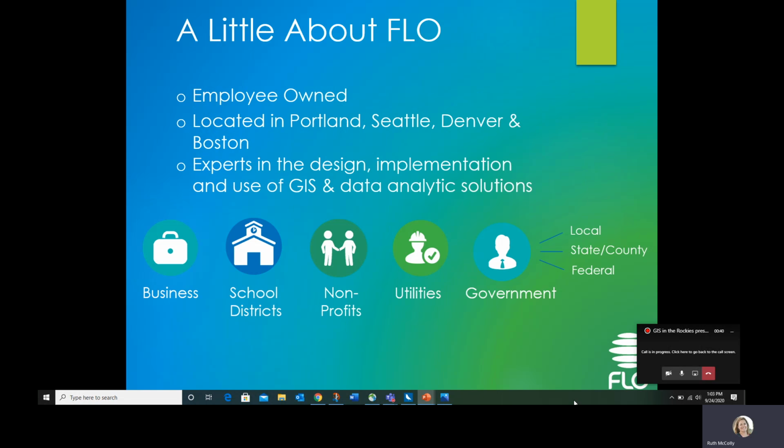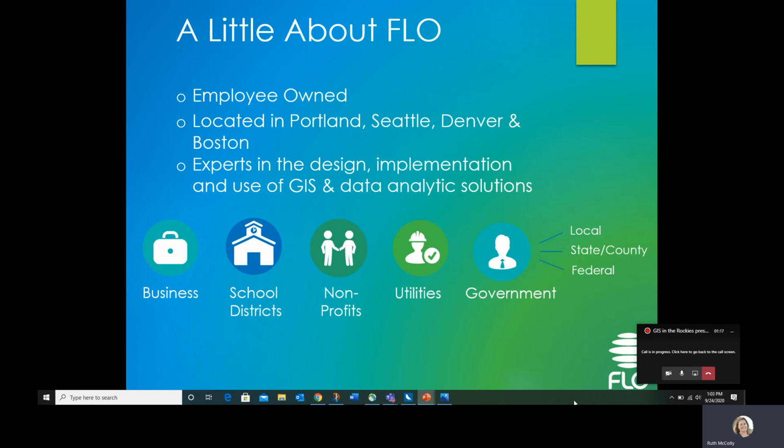A little bit about Flow Analytics. We are an employee-owned GIS firm located in Portland, Oregon, Seattle, Denver, and Boston. I am in the Denver office. We are experts in the design, implementation, and use of GIS and data analytics solutions. We work across all sectors. Our Portland office mostly works in our school district sector, doing boundary review changes and population forecasts.